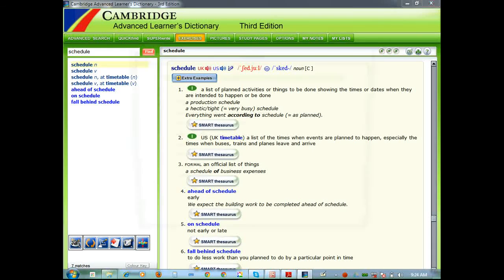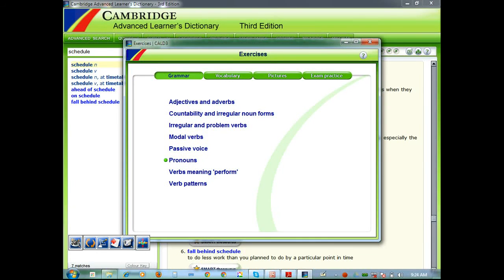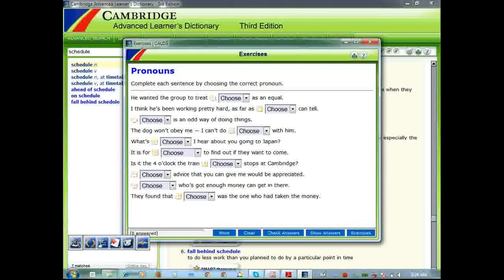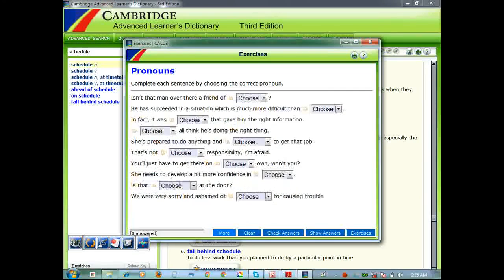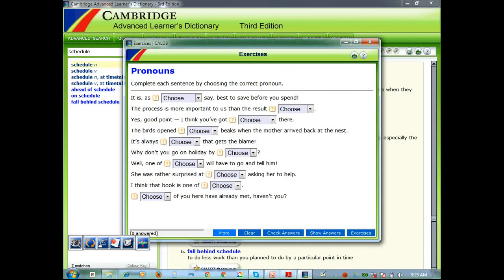Now similarly, you have something called exercise over here. You can also work out, for example, I want to teach grammar in the classroom. You will get all these things ready. Now for example, there are fill in the blanks. To write all these things in the classroom, the teacher will take approximately 5 to 8 minutes, and she cannot produce a drop down menu like this. So there are over here. Now you want to find out answers. The answers are ready. You can clear these answers. You can go for more options. You will get more and more examples like this.